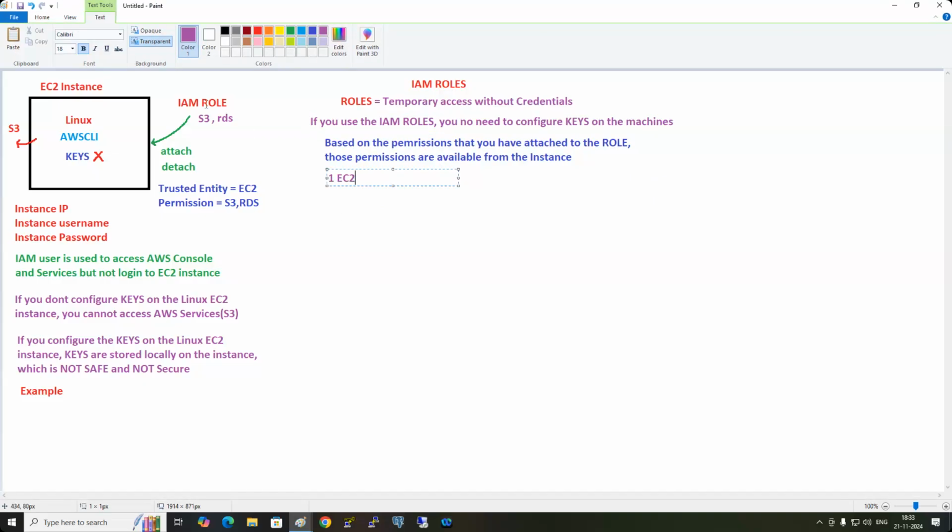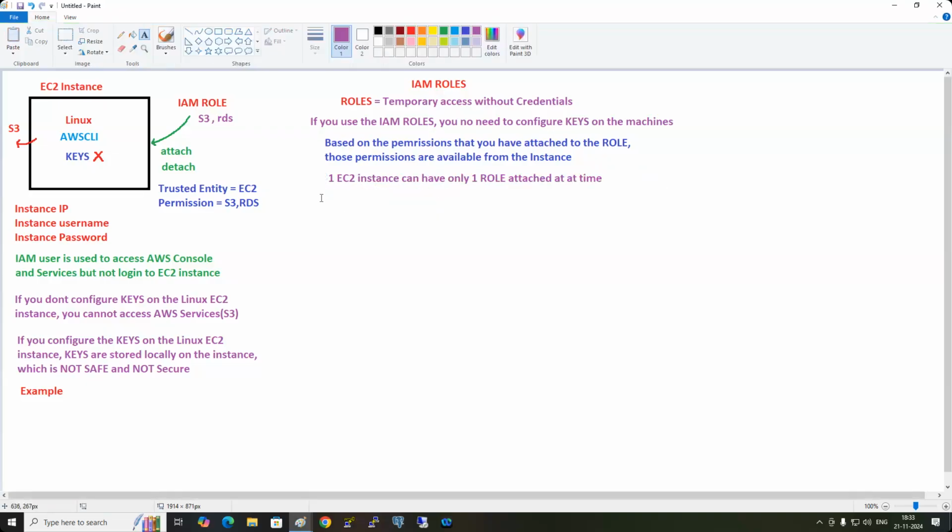Okay. So one EC2 instance can have how many roles attached? Role, not permissions, role. One EC2 instance can have only one role attached at a time. But one role can be attached to multiple EC2? Yes.